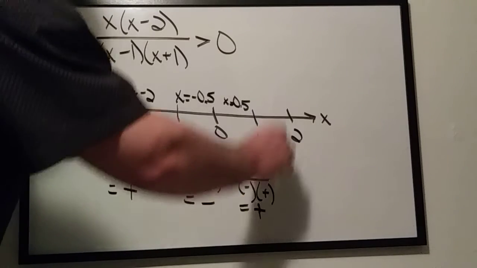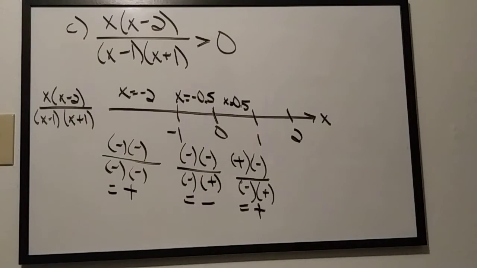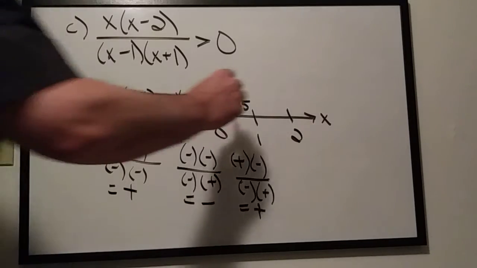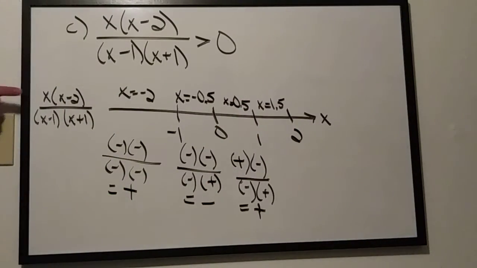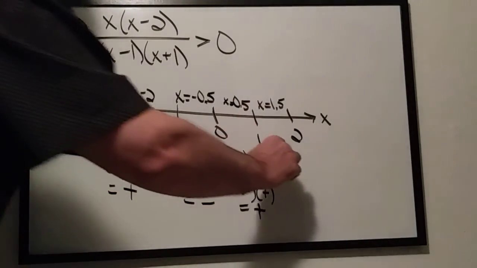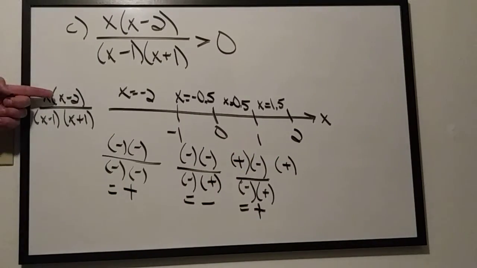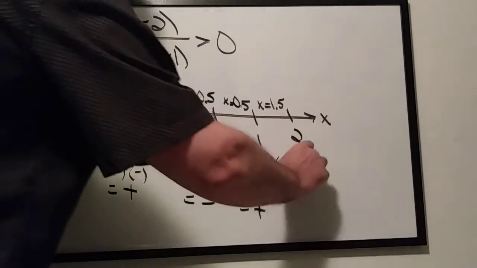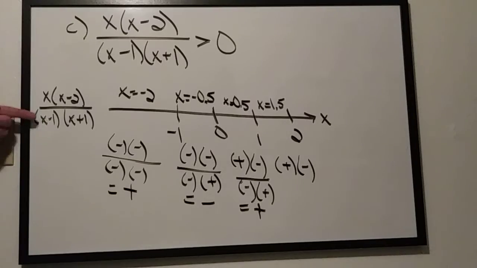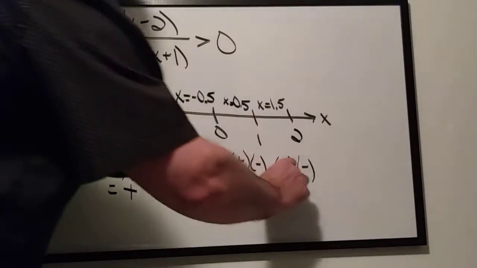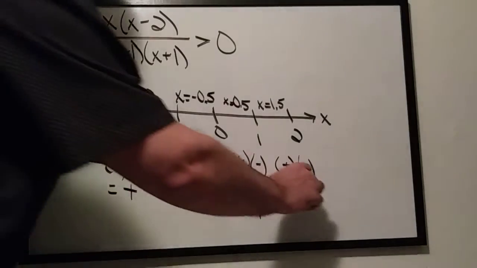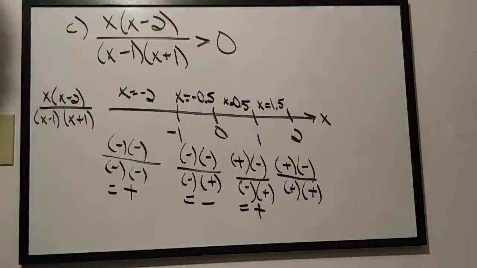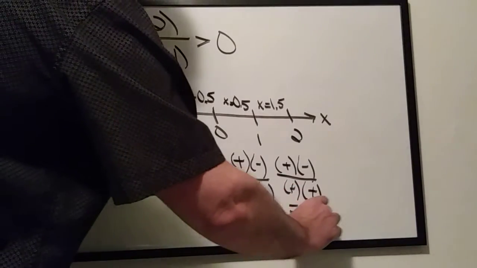And then let's go ahead and check out something between 1 and 2. Again, they're close enough that I'm going to have to choose an x value that is decimal or fractional that lives there. So let's choose 1.5. If I plug in a 1.5, my x is going to be positive. 1.5 minus 2, that's going to be negative. 1.5 minus 1, that's going to be positive. And 1.5 plus 1, also going to be positive. So I only have 1 negative there, so that means I'm going to have a negative answer.